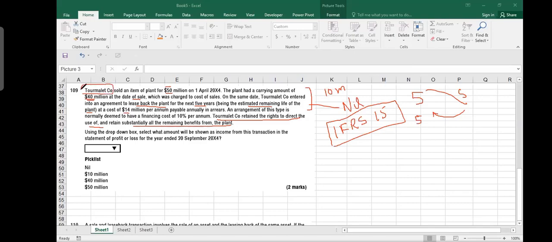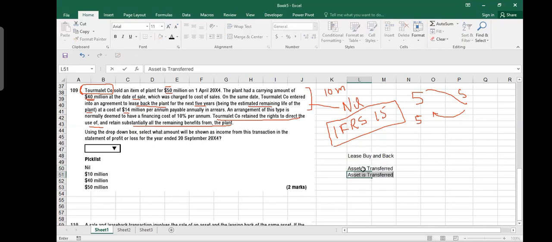So it is an arrangement of lease and buyback, but this lease and buyback arrangement does not include the transfer of asset. You should remember that lease and buyback has two options. One is that asset is transferred, and the other is that asset is not transferred. When asset is not transferred, just like in our example, because it said that asset had 5-year life and he says, I will take it back for 5 years. I will use it the way I want. I will get all the benefits. So when asset is not transferred, there is no sale.